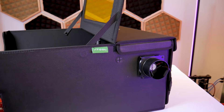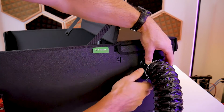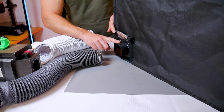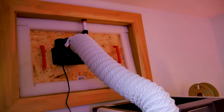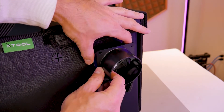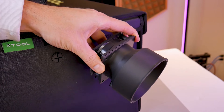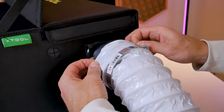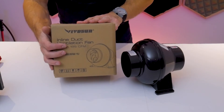The X-Tool enclosure will help you contain those fumes, and the ventilation port on the side gives you a means of removing them from your environment. Ideally, the exhaust is routed outside your workspace — plan your work area accordingly and work in a well-ventilated space. Use ductwork to pull the smoke and fumes completely outdoors. I have a video showing solutions I've come up with — linked in the top right corner. I also offer adapters on my website to use common 4-inch dryer duct hose with enclosures like this one from X-Tool, which is compatible with 4-inch inline duct fans to push or pull fumes a longer distance.